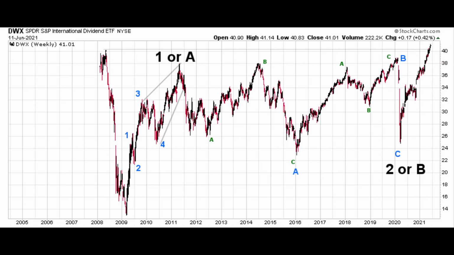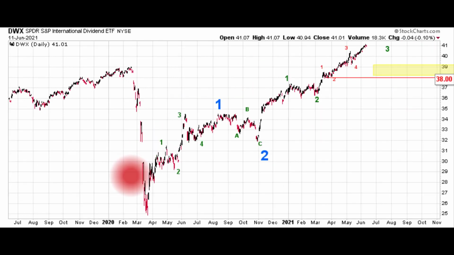So let's go ahead and zoom in and look at that action off the 2020 low. This is it. Here's that advance from March up into what looks like August's high. You got a nice 5-wave first wave, a 3-wave pullback for wave 2, and we are currently in the 3rd wave advance that began back in October. Within that larger 3rd wave advance, the blue 3rd wave advance, we still have work to do. So we have a first, a second wave, and now that 3rd wave has been in play since March.